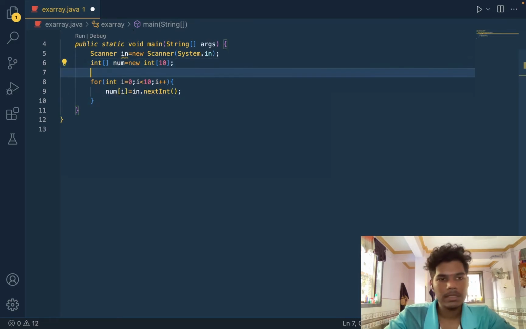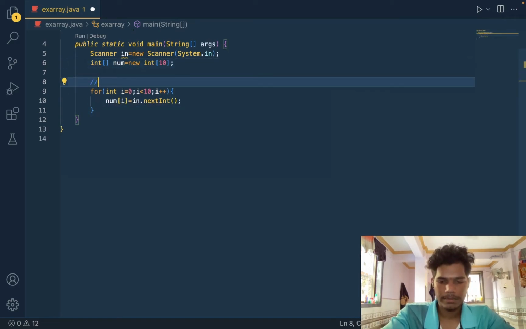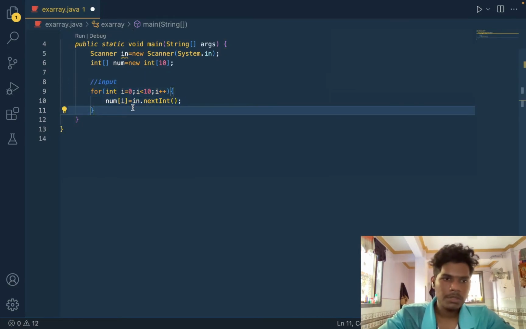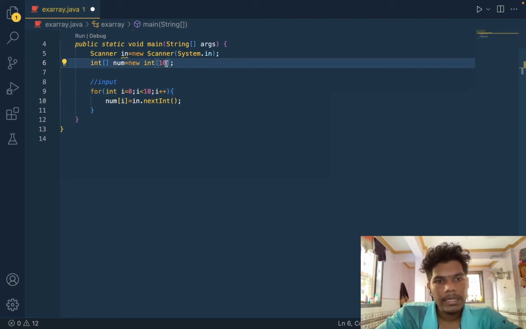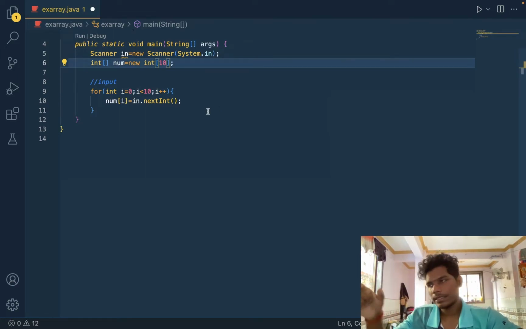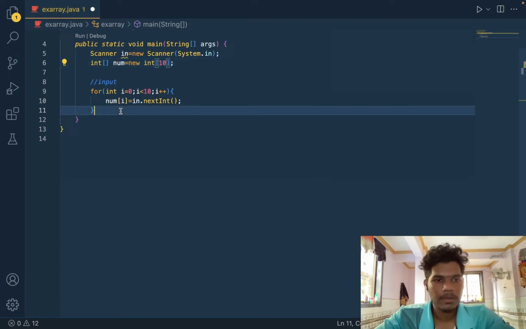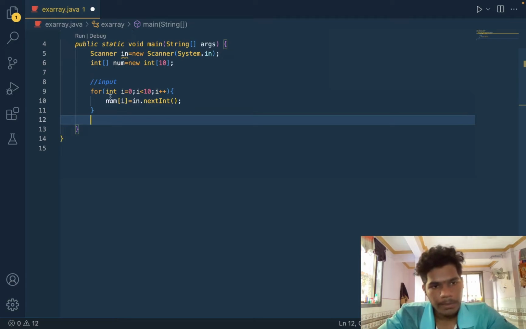This is taking the input from the user. It takes 10 numbers, right? Because i is initially 0 and is incremented until it becomes 9. When the size of the array is 10, the last index number is 9, right? 0, 1, 2, 3, 4, 5, 6, up to 9, right? Cool. So this is for input.